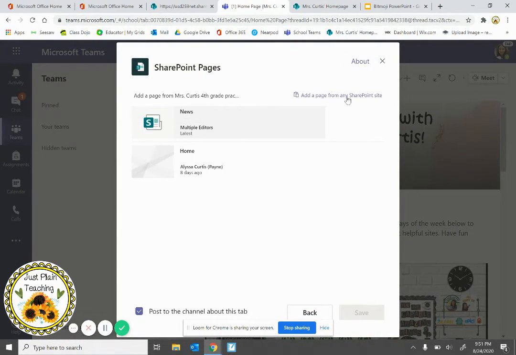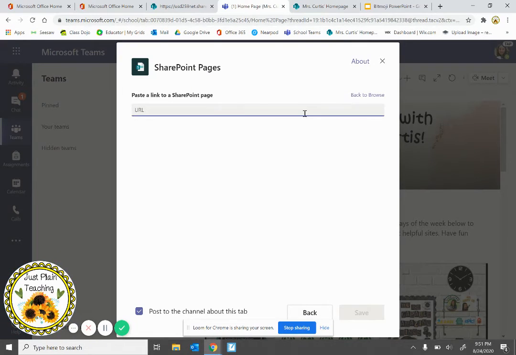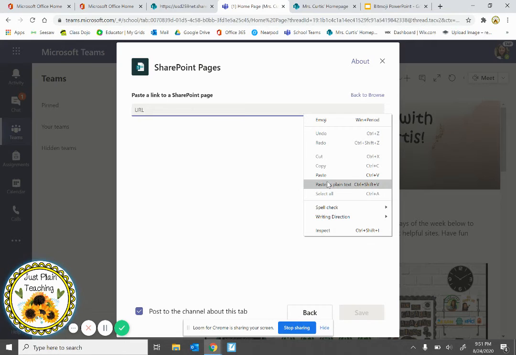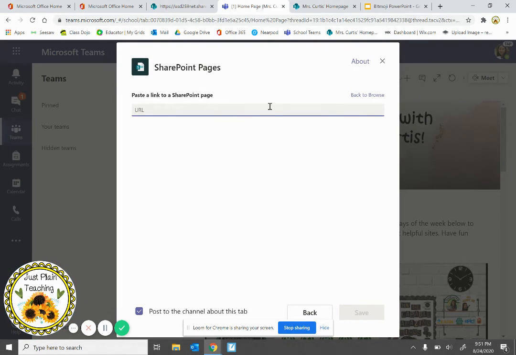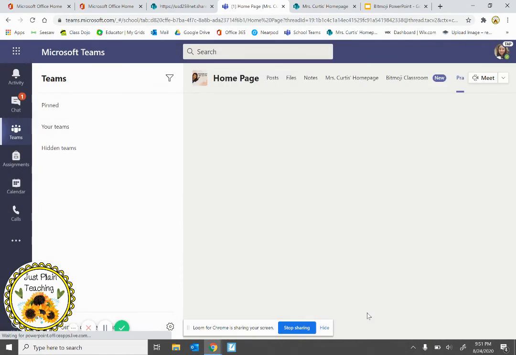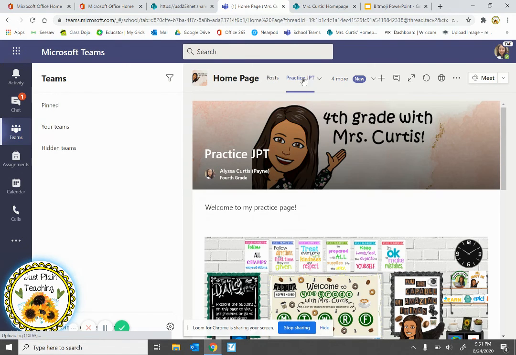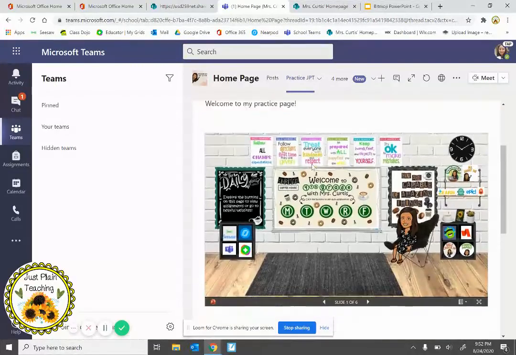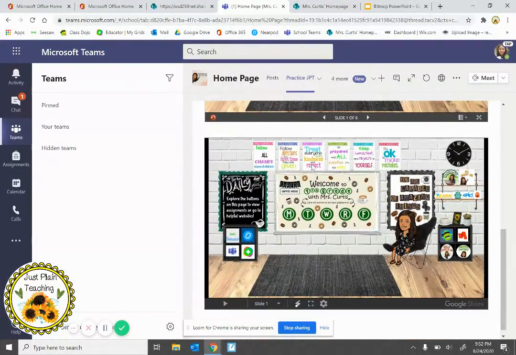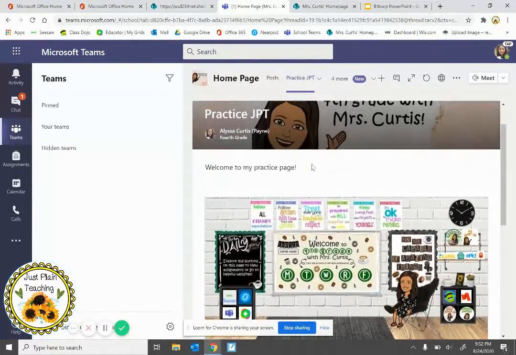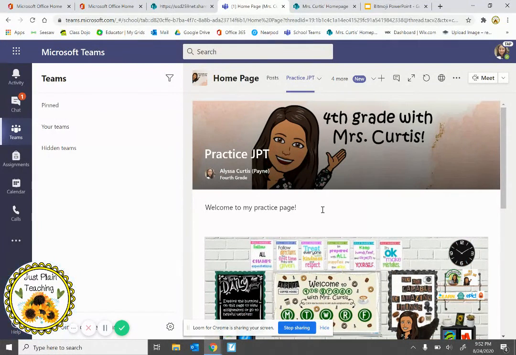You're going to click Add a Page, and then you are going to do Control-V or right-click Paste. And then here I have it changed to the same name. And there you have your Bitmoji Classroom, your SharePoint site embedded into Teams.